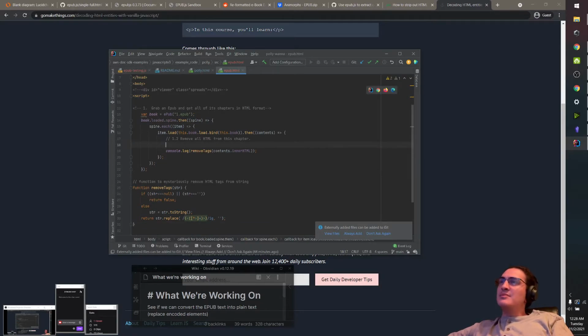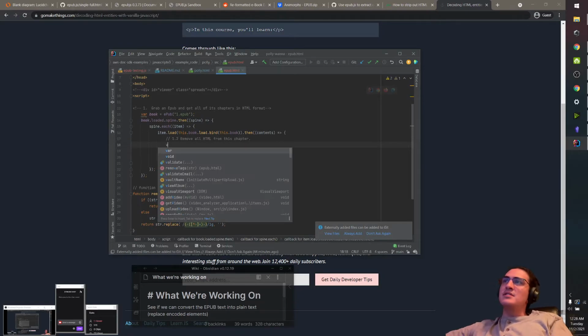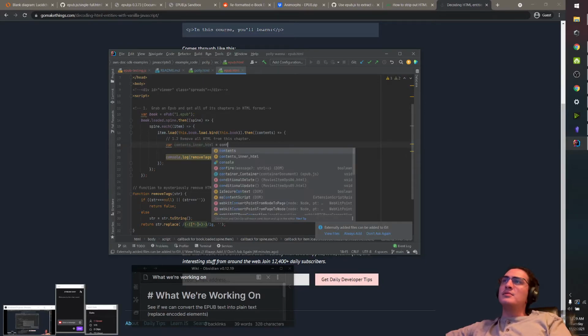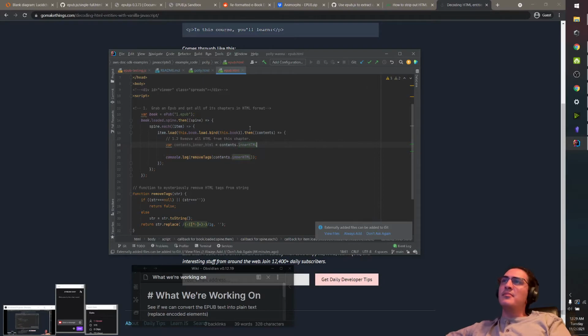We're removing all HTML from this chapter. Let's just do a var. We're not doing lets, we're doing vars. So this is contents innerHTML equals contents dot innerHTML. So this converts HTML to string.